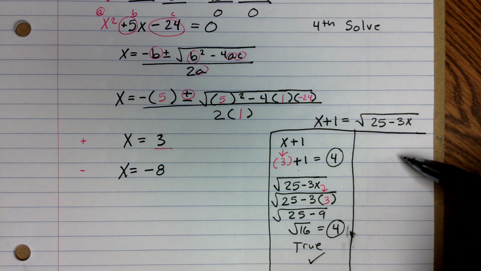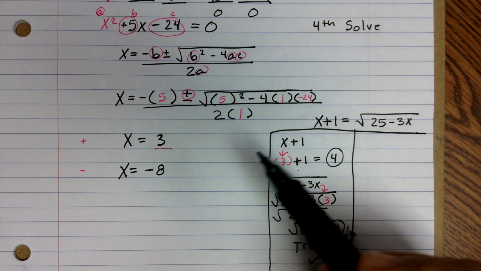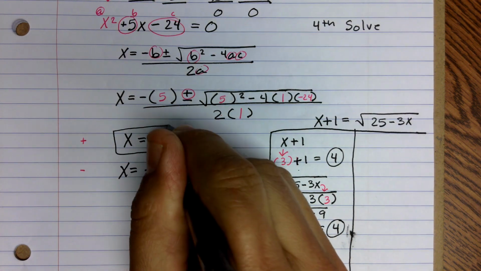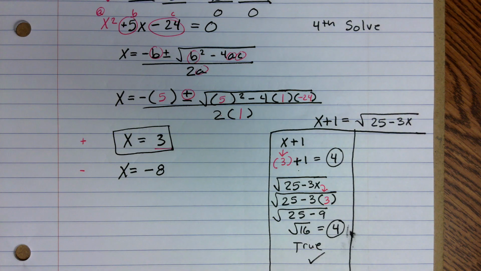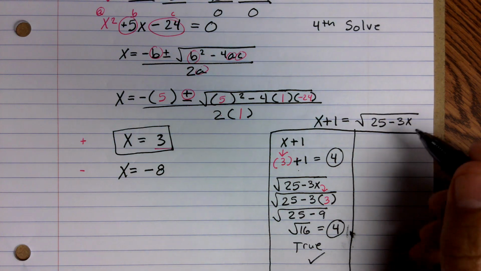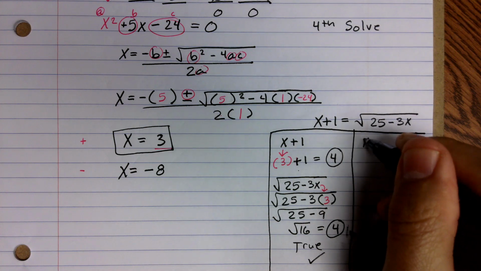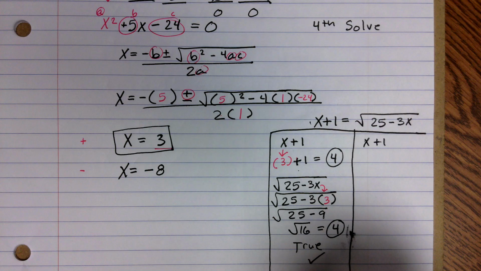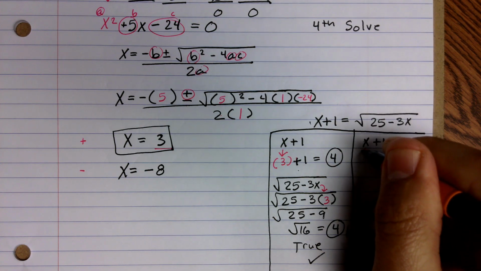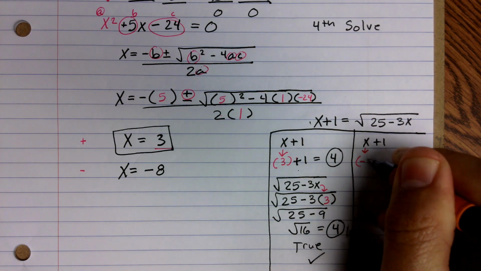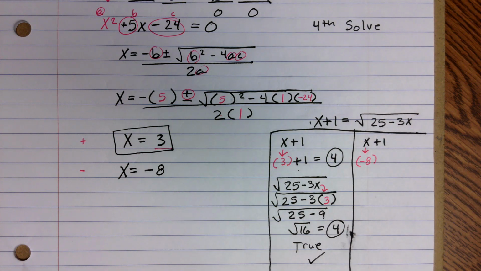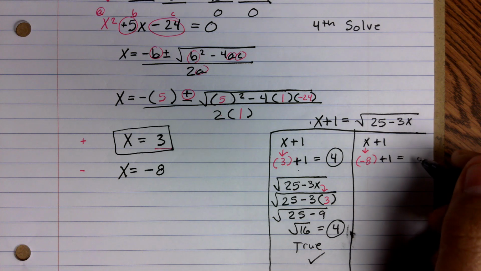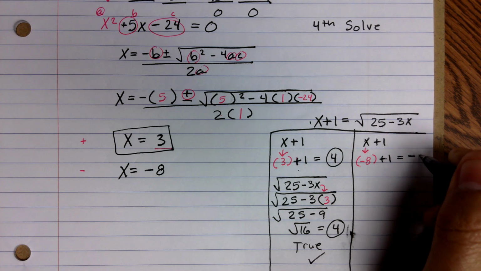So now we're going to check this equation on the right hand side, but we're going to check it for the solution, which is -8. So that was one of our answers that we had in our calculator. So let's go ahead and put it in and see what happens. So I'm going to substitute for x. We have x plus 1 on the left side of our equation. And when I substitute a value for x, I'm going to put a -8 in there, plus 1. -8 plus 1 is going to give me -7.